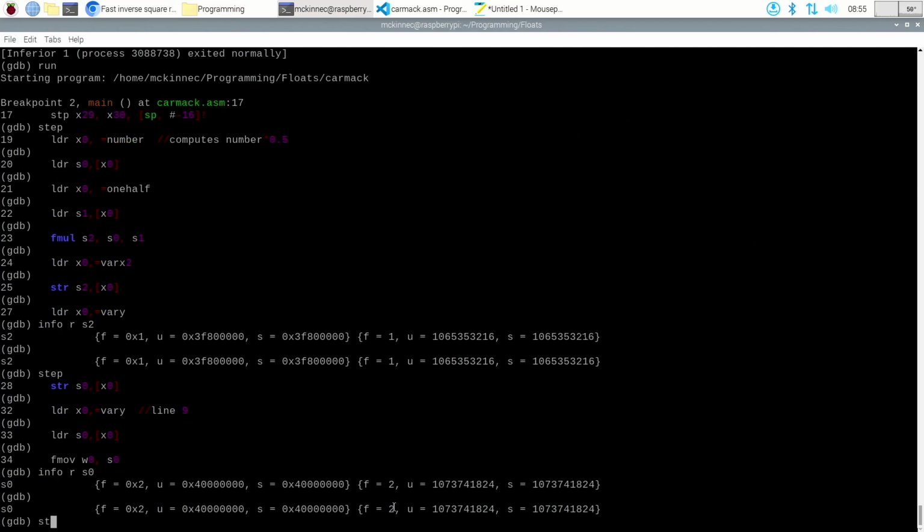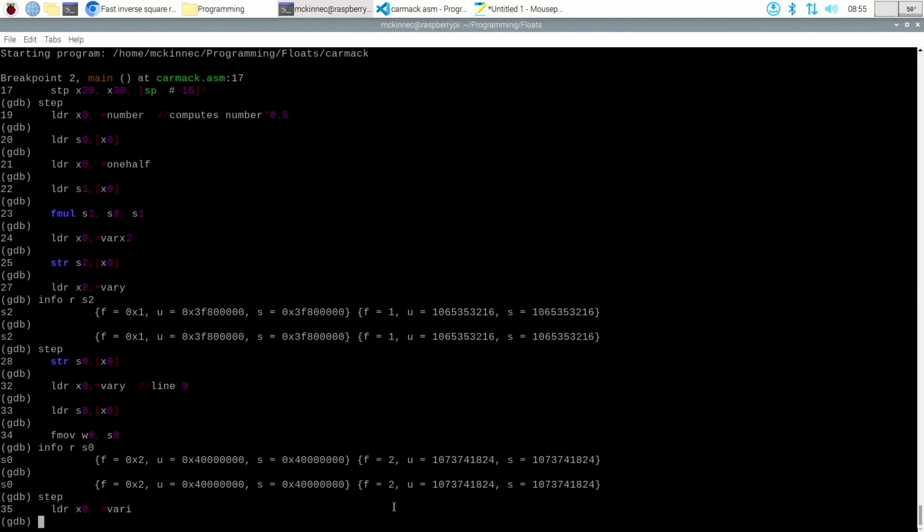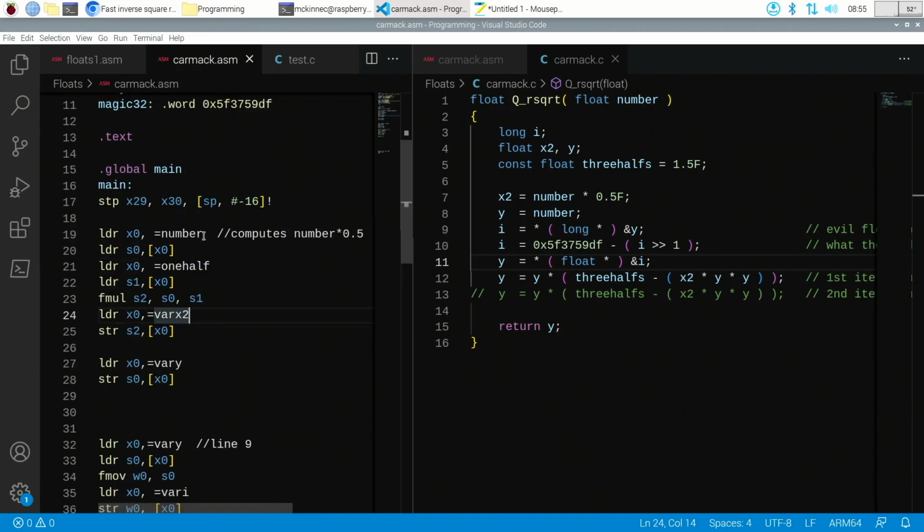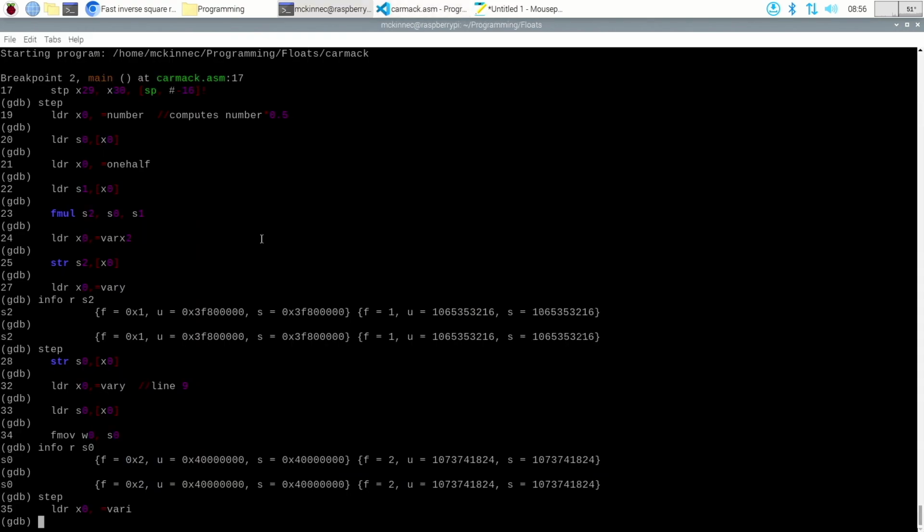I just moved it into W0. Oh, here's where I screwed up. Yeah, my bad. Okay, let's go back to the code. No, hold on.